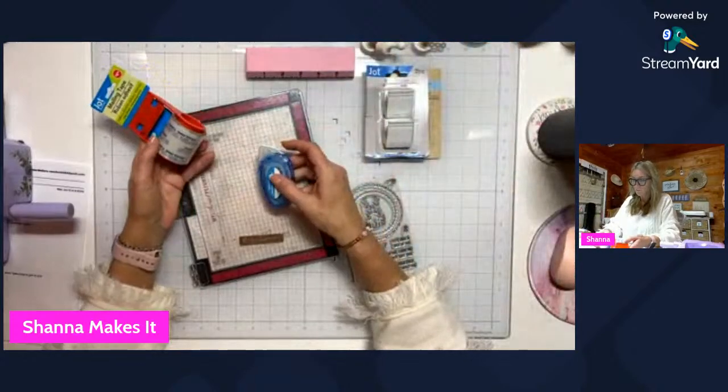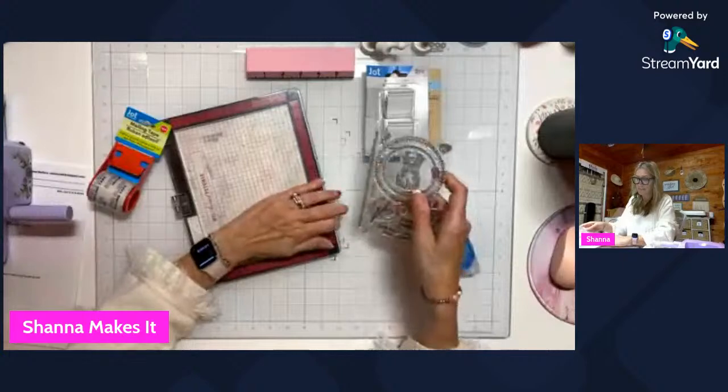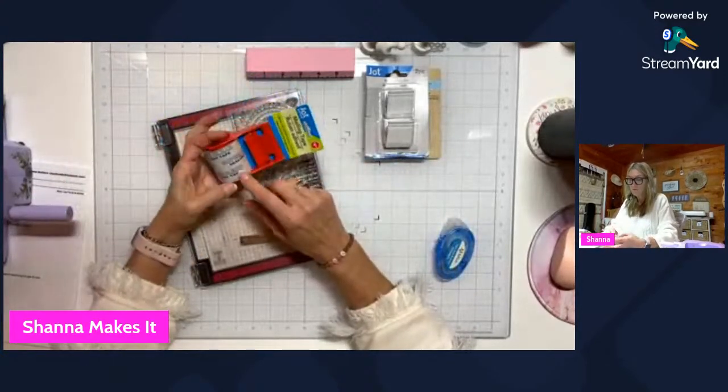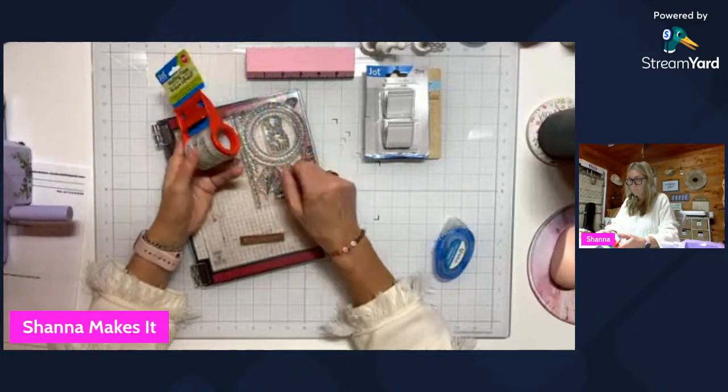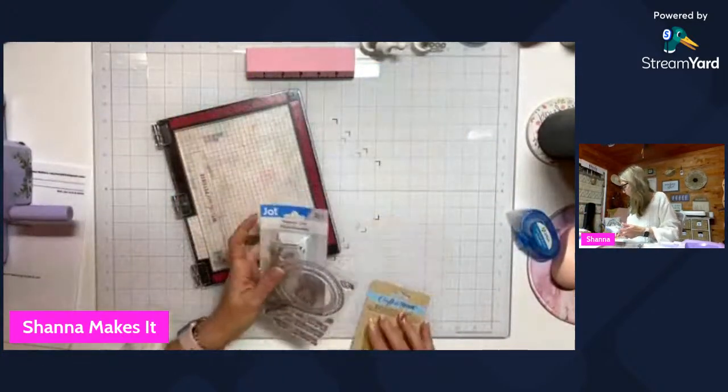This tape runner will leave a big mess if you run it on here and stick it, which I did recently and had to clean it all off because I was out of this. But if you use this mailing tape, you can just pull it right off and it doesn't make a mess on your Misty. So that's what I picked up. That was just a real quick haul.